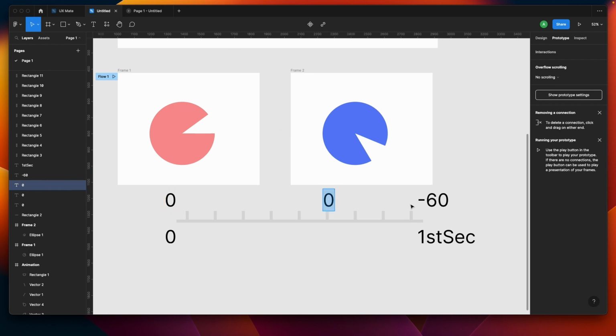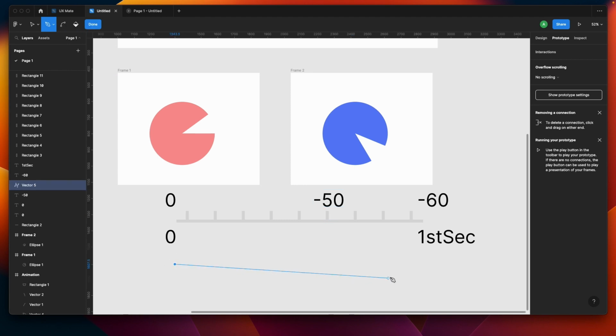So now how it will be doing, it will be 0, and let's say it is ease in, right? So it would be, let's say, like minus 50 at this point of time, and then after this particular point of time, wherever your curve has that bend. So let me try to create that curve here quickly, like this.